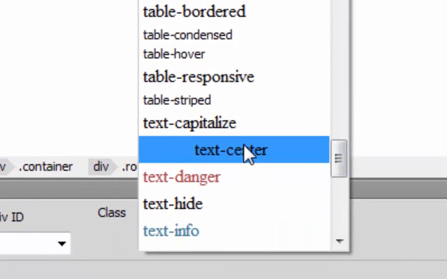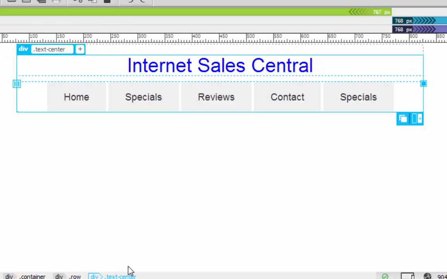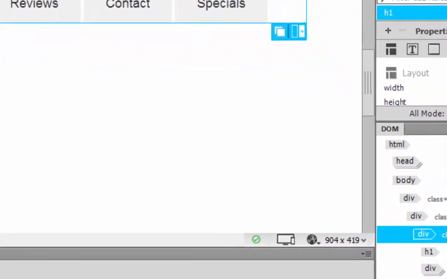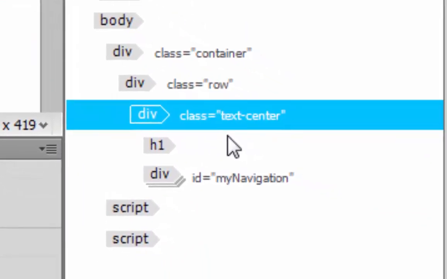And anytime we apply a class of Text Center to any HTML tag, it's going to take on this property of Text Center. So the HTML tag that we're applying this class to right now is actually a div tag. And this div tag is working as a container that holds everything that we're looking at on the web page. So let's click on Text Center. And when I do that, you can now see that everything's been centered, right? All my buttons are centered, my text is centered. This is super helpful. So I did that by applying it to this div tag, and if I look at it now, it says the class equals Text Center.